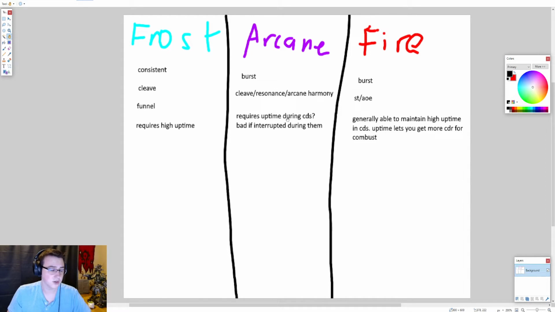So I can agree that burst damage is very important for progress. For example, if you needed a DPS check on an add that needs to die, a big example of this in the past was Fetid Devourer. You had to kill the little, I don't remember what they're called, I think pustules. You had to kill those very quickly. So burst specs are really good at that.